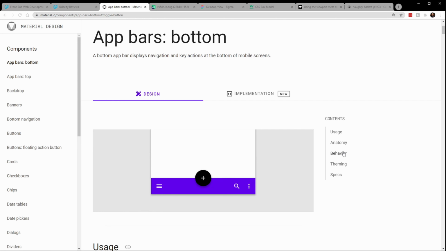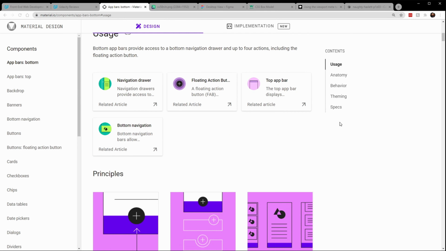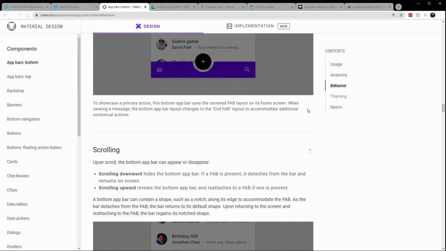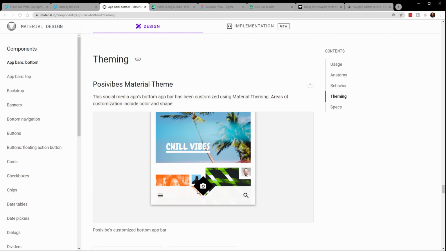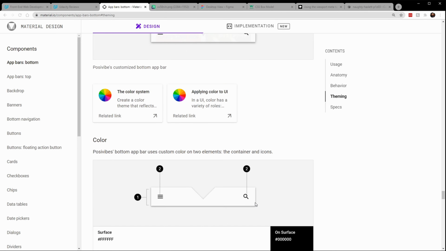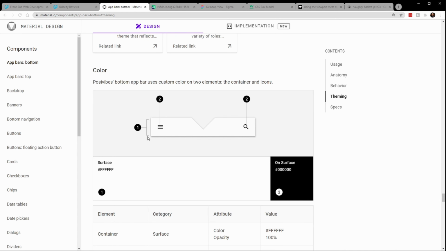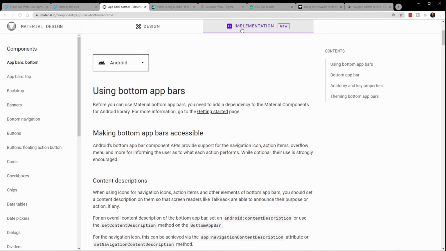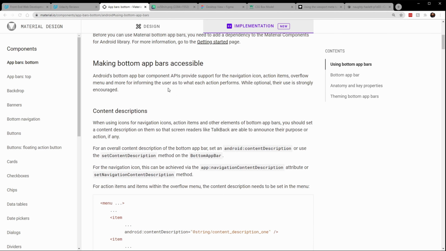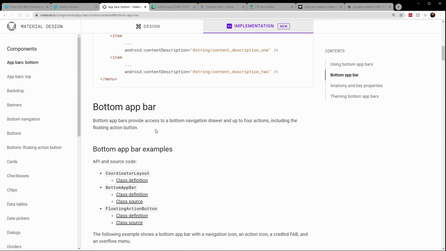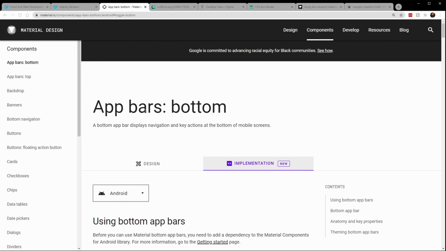app. And in this design system, Google tells you, under design, how to use it, the anatomy of it, behavior, and then theming if you want to change colors or change the shapes of certain things for the app bar. And then they include all these links that you can use. And then they even tell you how to implement it and how to make it more accessible, some properties that go into it. That's just a whole lot going on here. But I just want to show you this, an example of a design system being used in industry.